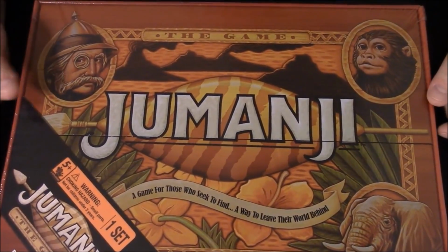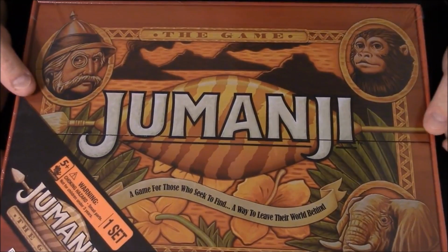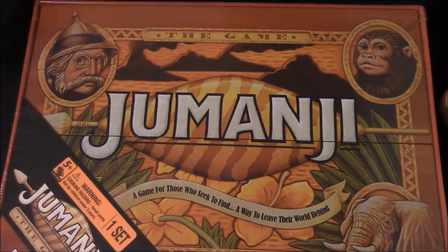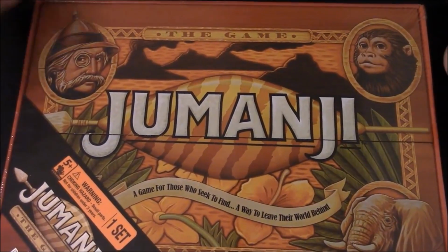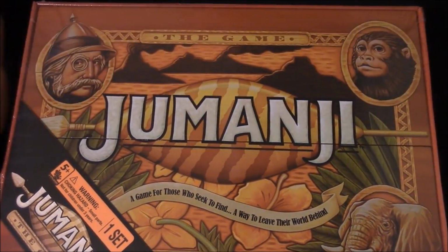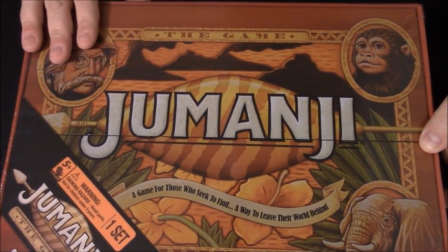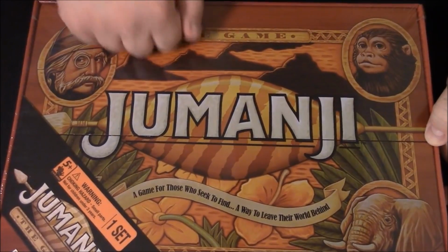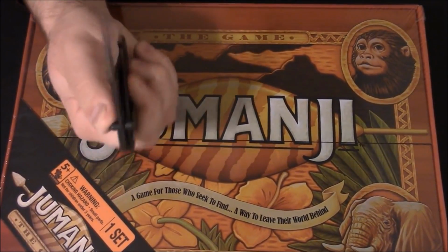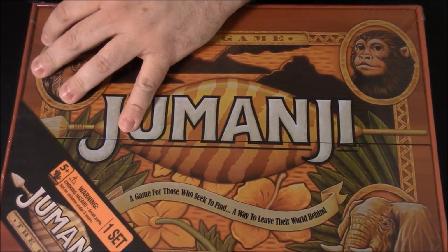So if you go to Toys R Us or Target or any other store that would carry this game other than Walmart, they're just going to be in a standard cardboard box style with the cardboard flaps that you just open up. It's all cardboard. This is supposed to mimic the movie more closely, and it's made out of wood. So let's go ahead, open this up, and take a look at the inside.